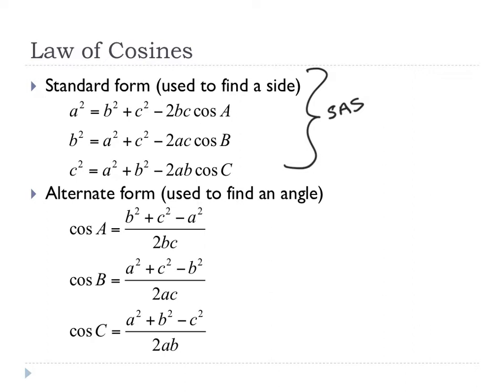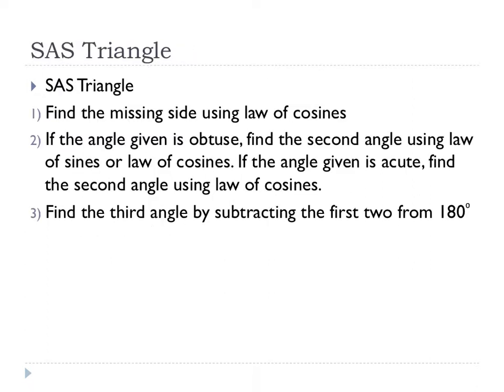And then the alternate form is if you have all 3 sides, so there's no angle information given. A squared equals B squared plus C squared minus 2BC cosine A. My advice to you yesterday was when you get your quiz, if you want to write down your formulas, feel free, but I don't think you should have to write down all 6 of these. If you want to write down 1 of each, that's fine, because then you should remember where your letters go and where they move. However, if you spend the time writing them all out, obviously that's losing time on your quiz, okay?